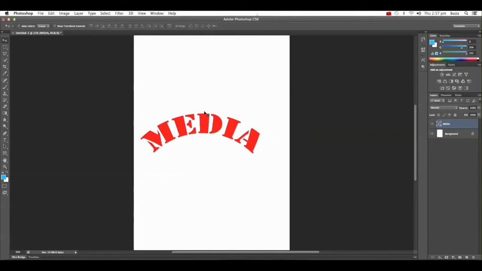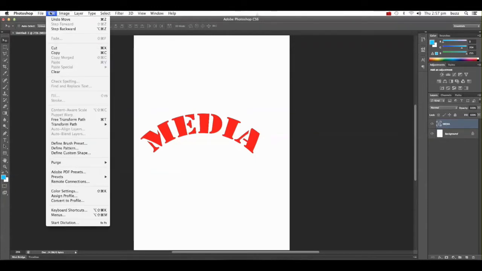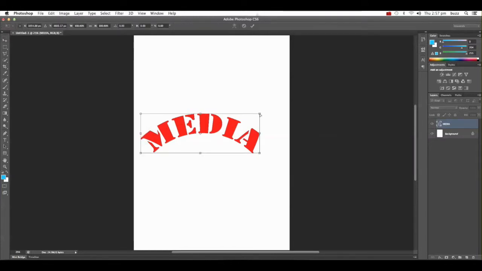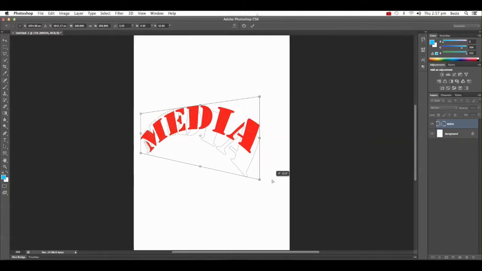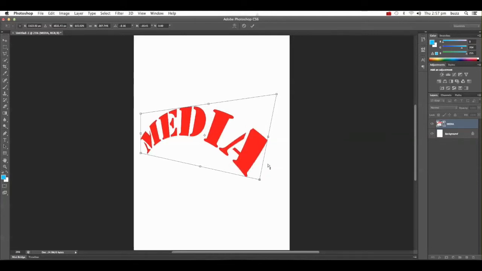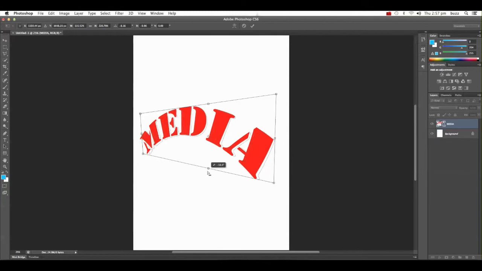Okay, let's resize that, but let's have a bit more freedom with that resizing. I'm going to go up the top here to Edit and Transform Path, and I've got a number of different options here. You can have a bit of fun with this. Let's go with Skew, because I want to make one end of my word thicker than the other. Make it look like it's jumping out of the page. Okay, so you can see it's just a matter of clicking and dragging. I can change it how I like. Okay, when I'm happy with that, hit Enter. So you can see that you can have a bit more freedom with that.